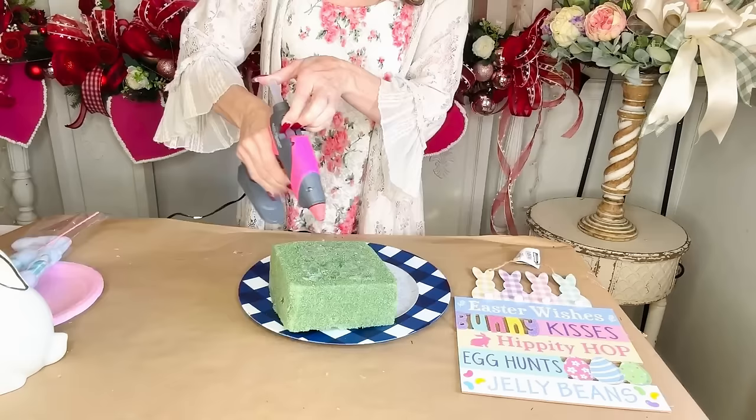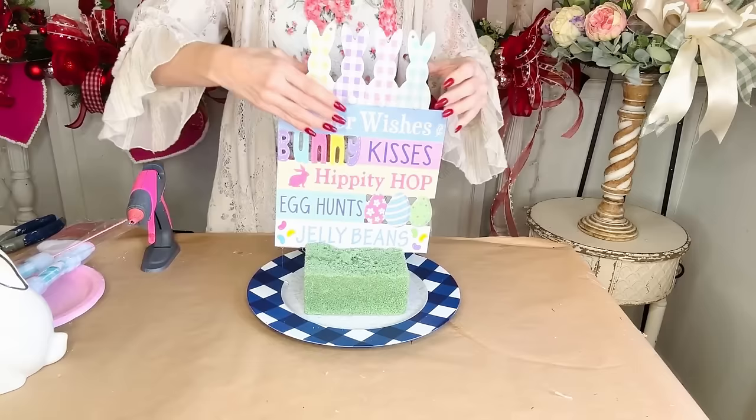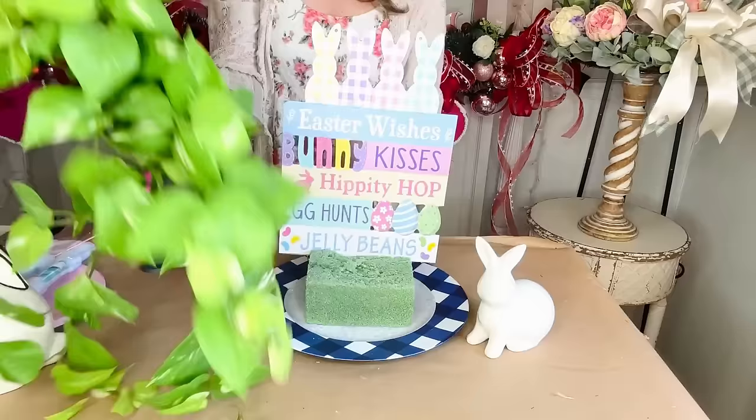Let's create a super adorable Dollar Tree centerpiece, and this is going to be amazing, very budget friendly. So from the Dollar Tree, grab one of their cute little chargers. I chose this blue and white check, and then I added a piece of styrofoam to the center, and then hot glued this cute little sign to the top.